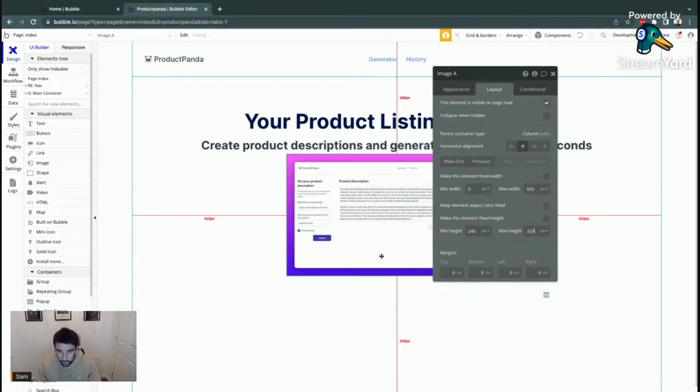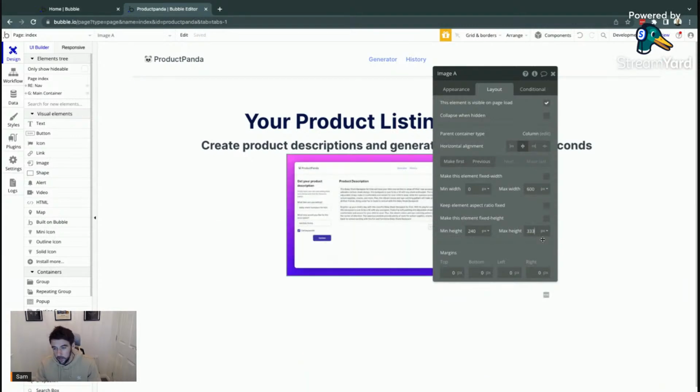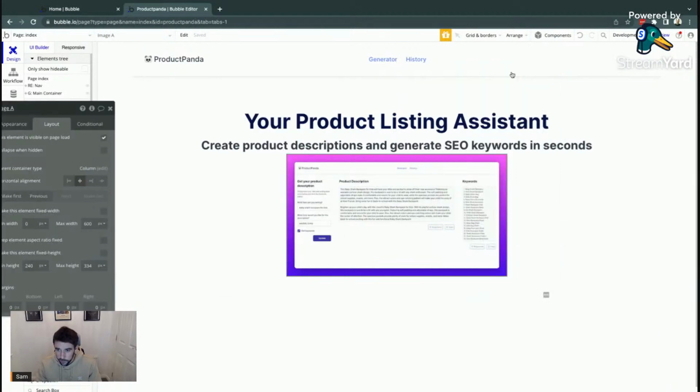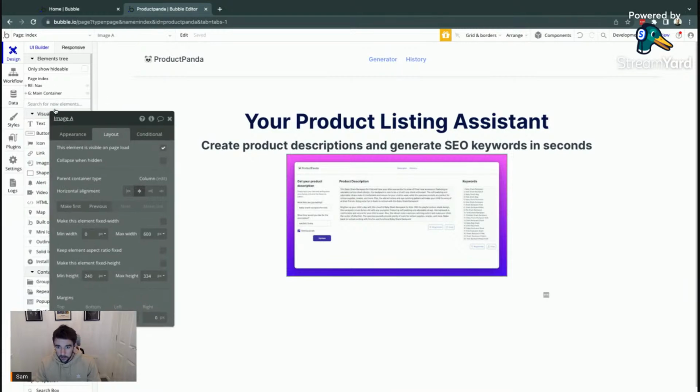Let's just call it 334. I don't know about that. It looks a little bit sloppy.